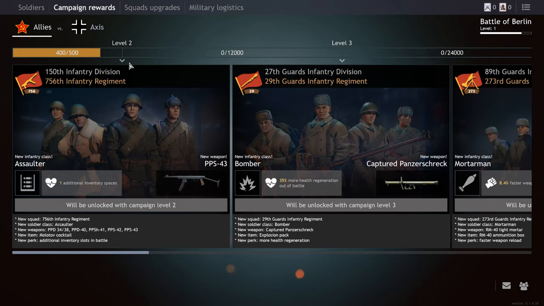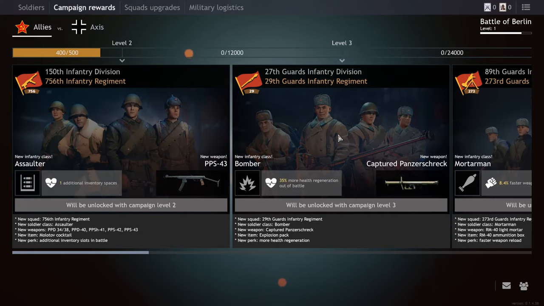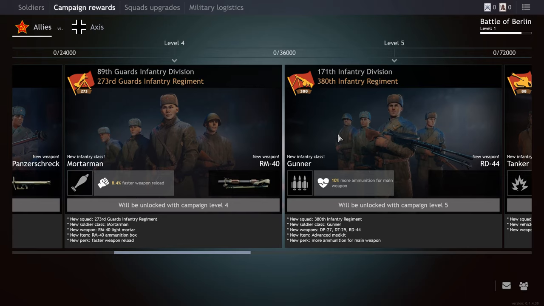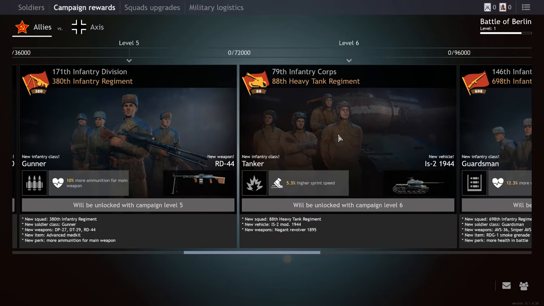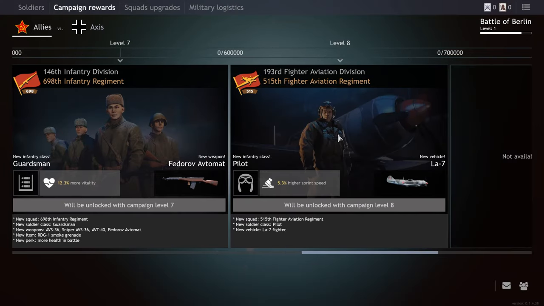So, if you go to Campaign Rewards tab on top of your screen, you can see what new squads you can add as you progress and what those squads have, like one soldier with assault weapon or anti-tank weapon, or as I mentioned before, a machine gun, and there is also a plane in the game.